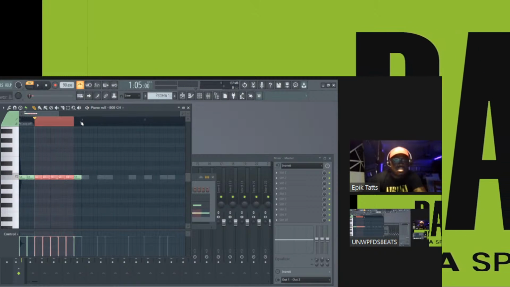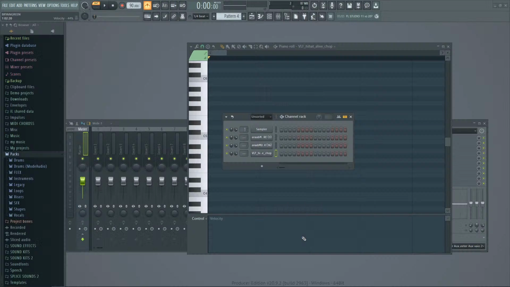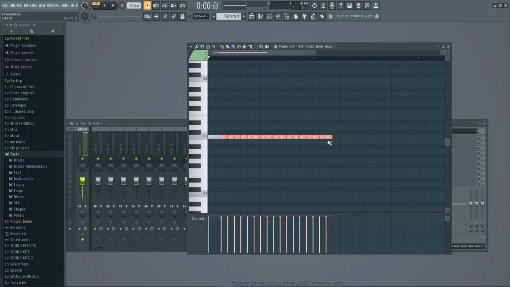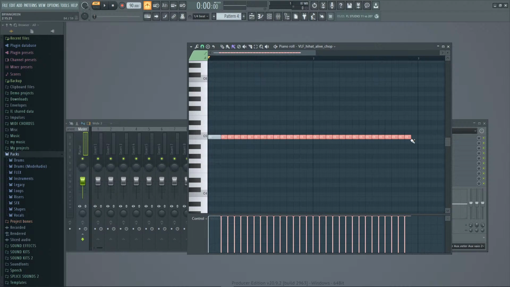Oh, let me show you this too. Check out my screen. I can show you a secondary way of copying too. So, let's say I'm here, and this paintbrush with the plus right here. If you click on that, you can go like that. See how you just drag along and create it?